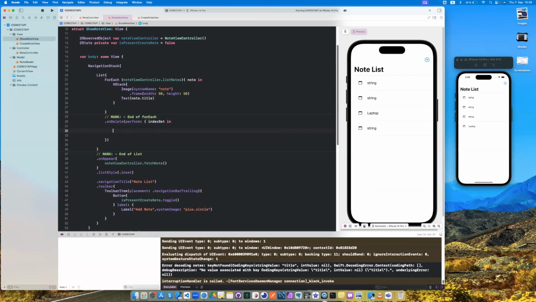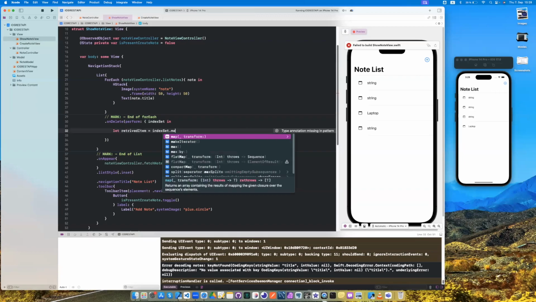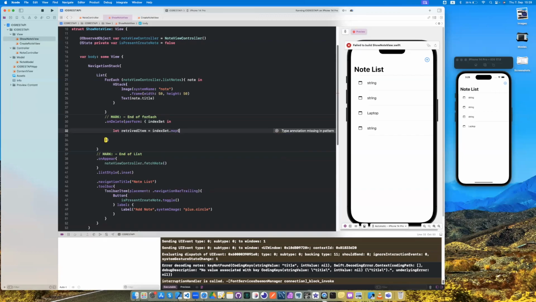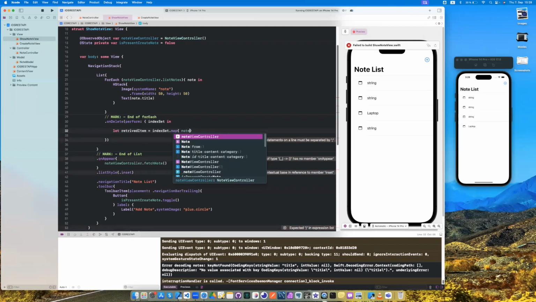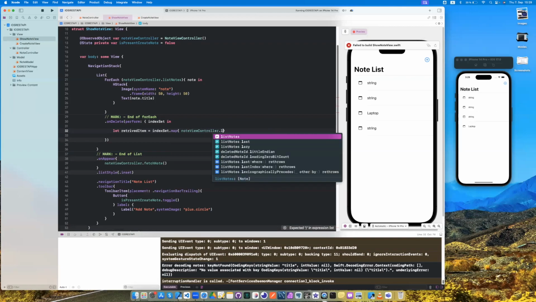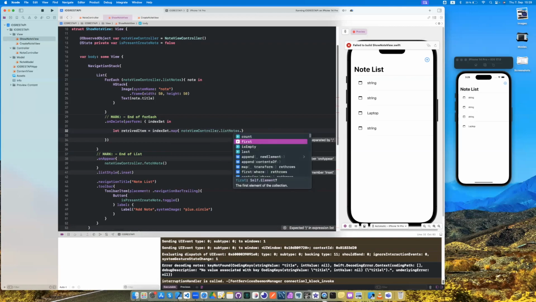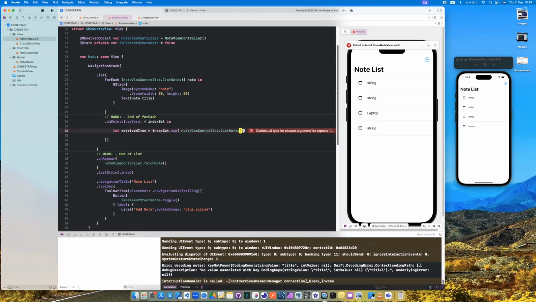To do that, let's, for example, say item equals index set dot map. Okay, and from nodeController dot list dot first, find first list $0.